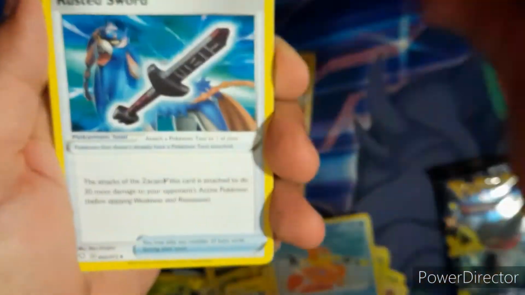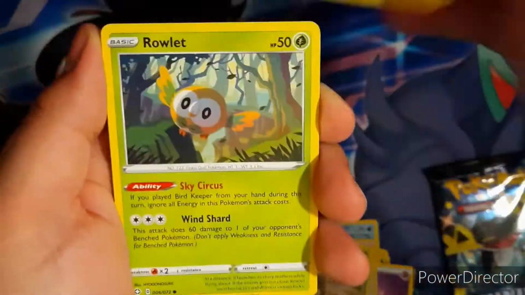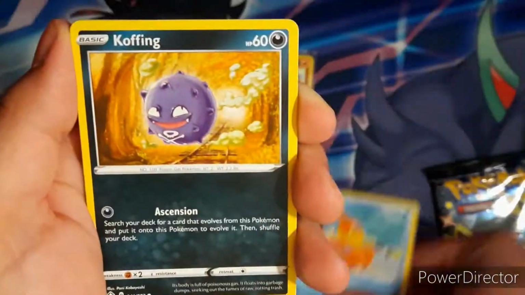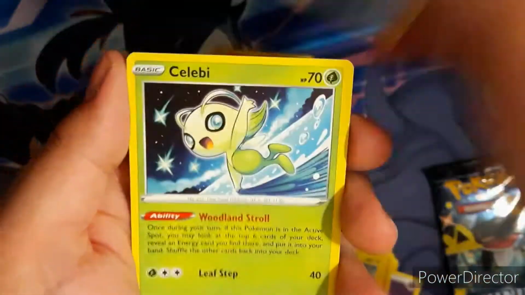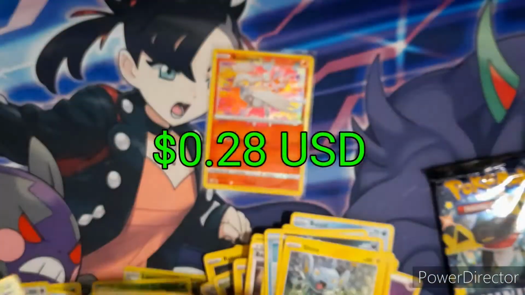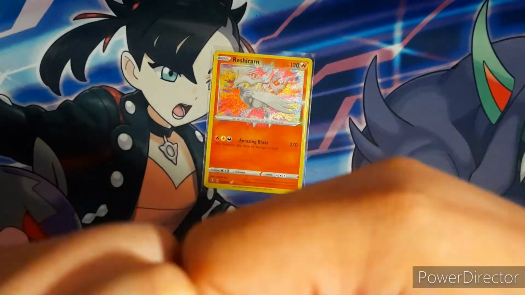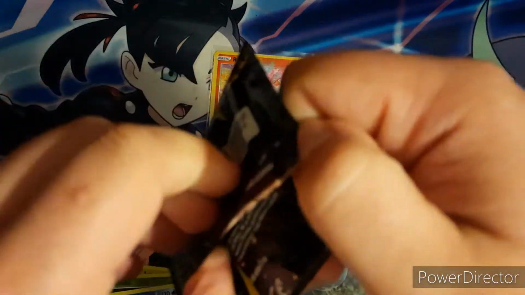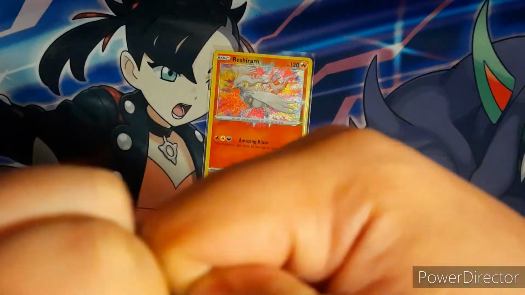1, 2, 3, 4, and we're going to flip it around like this. We got an Energy, Rusted Sword, Dartrix, Ball Guy, Rowlet, Trapinch, Buzzle, Koffing, Shinx, Reverse Holo Floatzel, and a Celebi non-holo. Goodness, this pack was not everything we had hoped it would be, but maybe there'll be some fire in this final pack here if I can get it open.